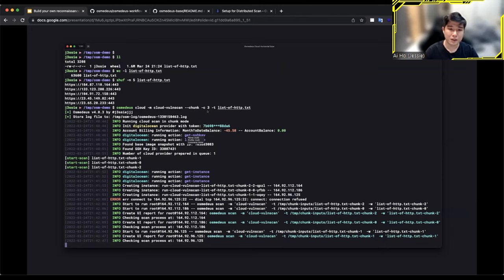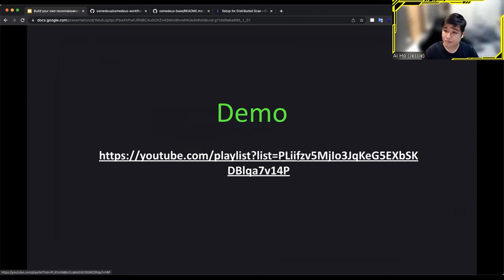That's the chunk command, which you use when you have a very big input, and you will split up your input into many parts to scale. Let's say I have here is 3, which means it will split my input into 3 parts, and it will run in cloud instances here. Yeah. Here I have the link for the video demo for you to see later, but I will have some live demo later.